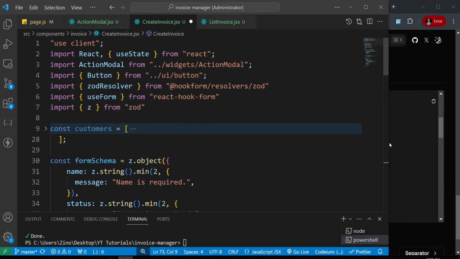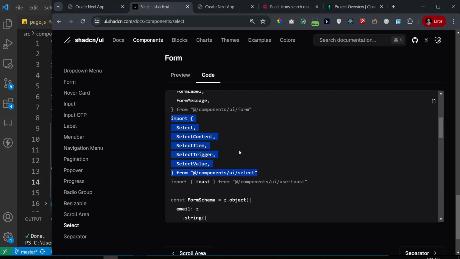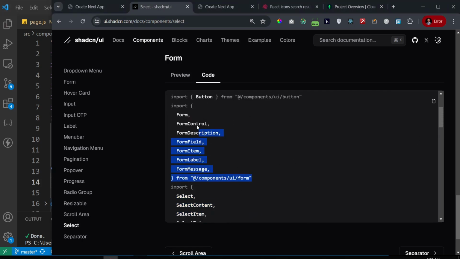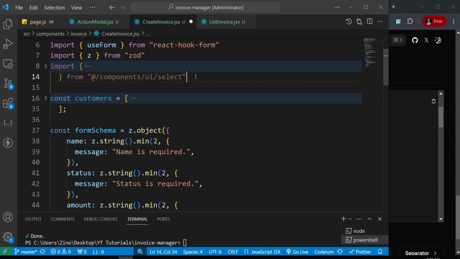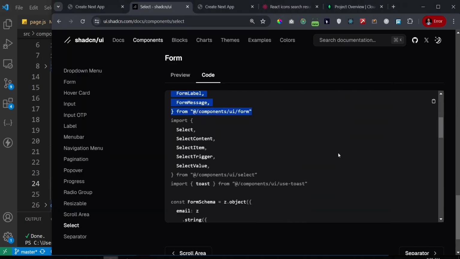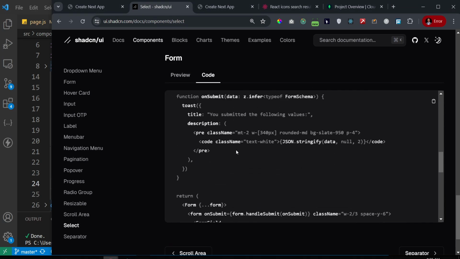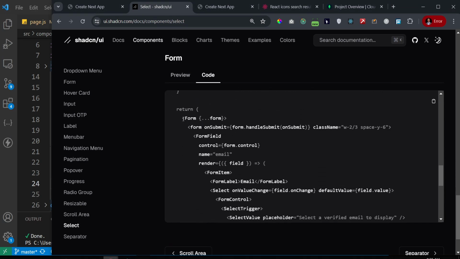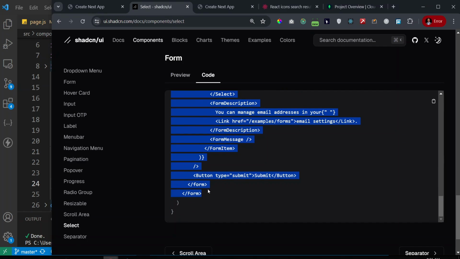So I'll just copy this select import and come to the code and scroll up. Okay, we've not imported the form. That's what I was trying to check. So just import the select first, then come back here and import the form. So just copy the form import and slot it somewhere. So we can collapse it and then just come down and slot it somewhere. Okay, so now that we've done that, we can now come inside. So we've imported all this form schema and so on. But what we need now is to bring in the entire form with the select field inside. So let me just copy. This is where the form ends, and then I'm just going to copy it.